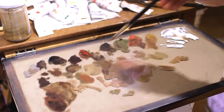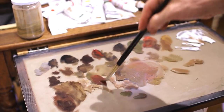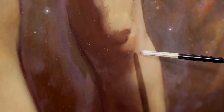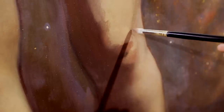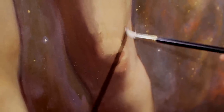Keep increasing these reds with caution because I don't want them to break my values here. I want to see how much red I can put in here because it's easy to make it gray after. If I go too much and it's too much, it's easier to tone them down. But I want to know my limits.